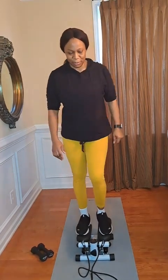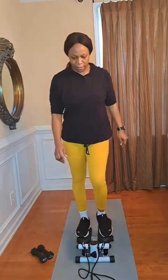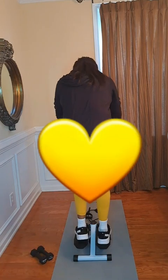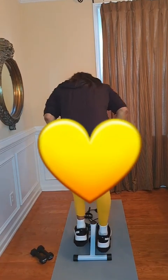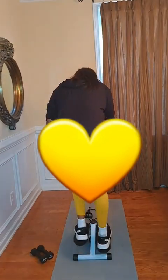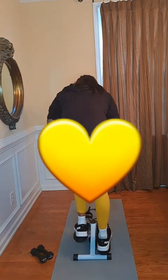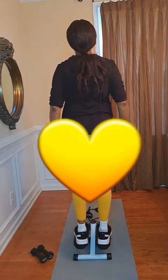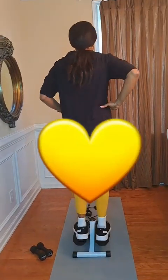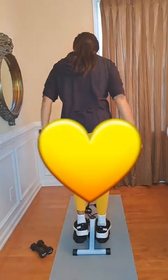This mini stepper is good, guys — I'm so happy that I bought it. The money I used to buy the stepper is money well spent. I did about 15 minutes earlier — I always go live on Facebook before I start making this video, at Share with Love TV. If you want to join me there, let's do the mini stepper together, let's do the workout together. I always go live for about 40 to 45 minutes depending on how I feel.